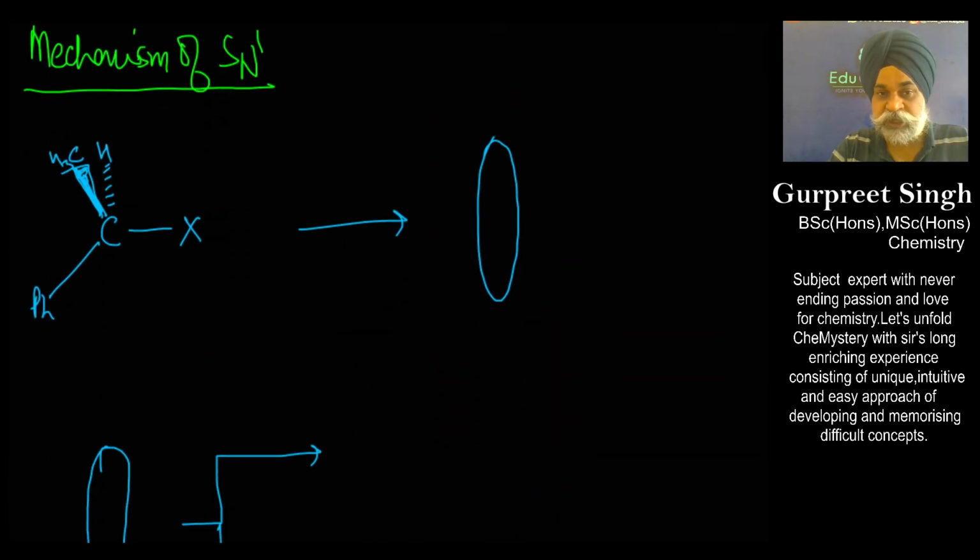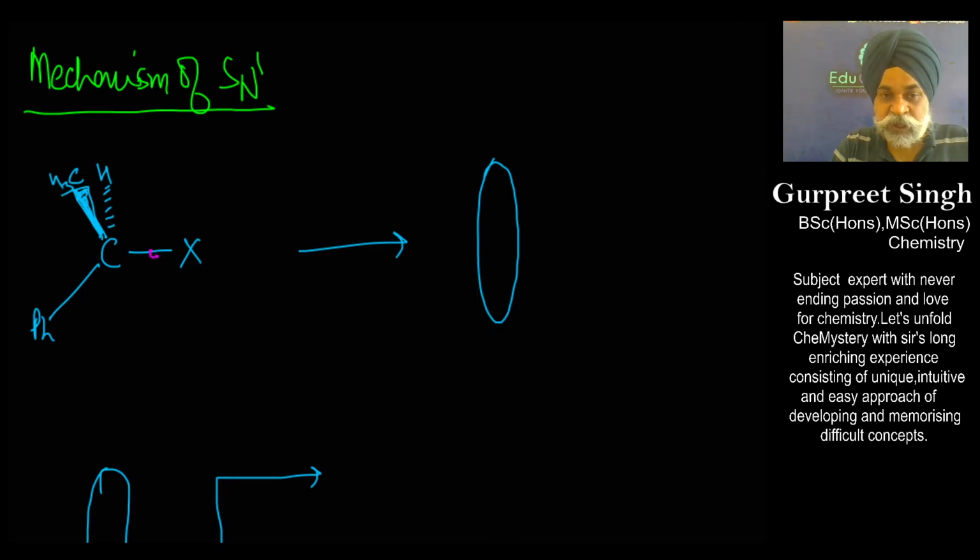The mechanistic viewpoint of SN1 is that first of all, this halide ion goes out because of the presence of polar solvent. This undergoes ionization, X negative goes out, resulting in the formation of a carbocation, because the electron of the carbon is taken out by the Cl or X negative. Now since the carbocation is planar, because this is tetrahedral, what would be the fate of the stereochemistry? So it would look something like this. It is CH3, here you would get H, and here you have Ph, and what went out is X negative.